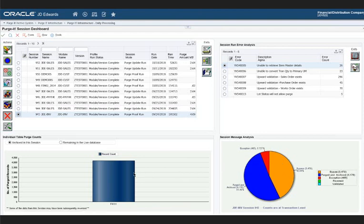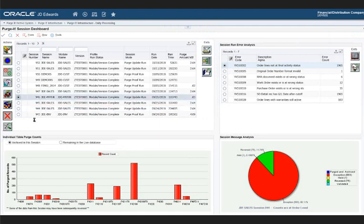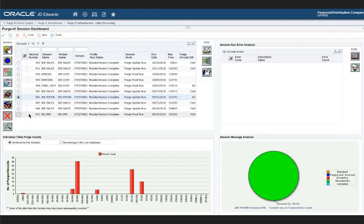So here, this is inventory. We're seeing this blue section was purged and archived, which is reflected in the blue bar chart over here. We've got a few errors there, and because this is our system where we run things and reverse them, and run things and reverse them, these bypassed error transactions here are actually the summary records that we've processed as well. But you can also see all of the exceptions that we've encountered. So we can't archive this particular inventory transaction because the original sales order still exists. So we need to keep the data integrity between the different modules for those things. And as you flick through the different modules, the dynamics change, and the screens change accordingly.